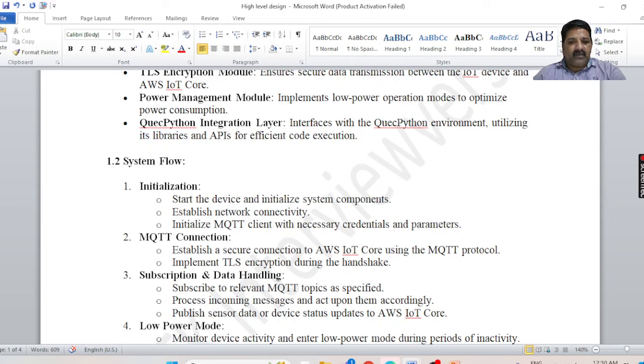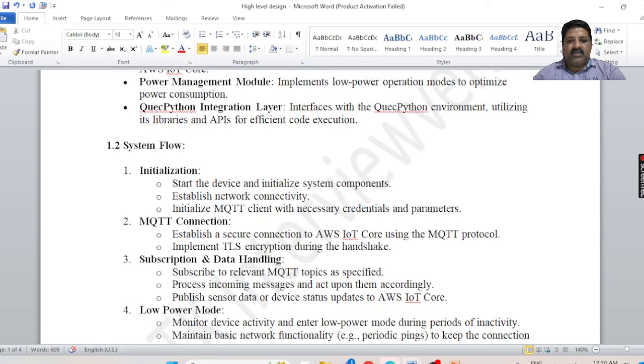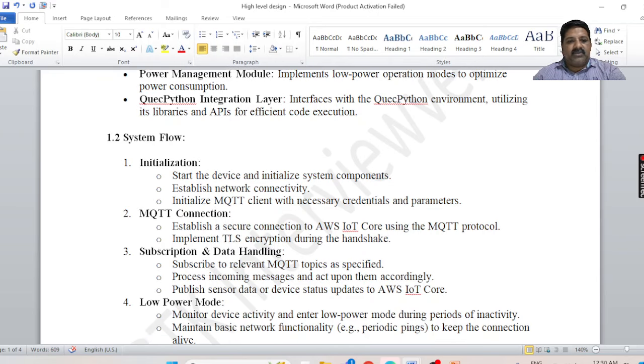Then you will have the MQTT connection. Here you will have the secure connection using AWS IoT Core. Then TLS encryption, where the TLS handshaking mechanism will be established. Then subscription and data handling.